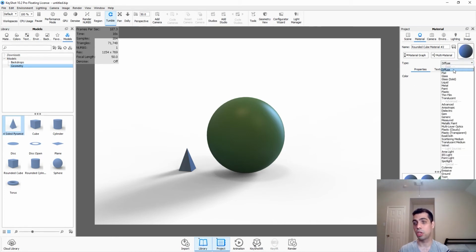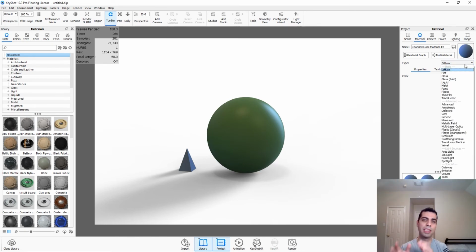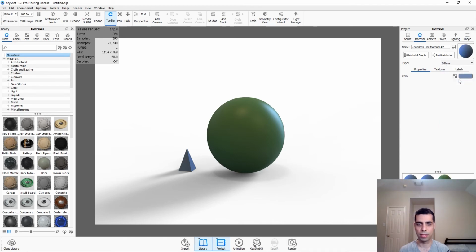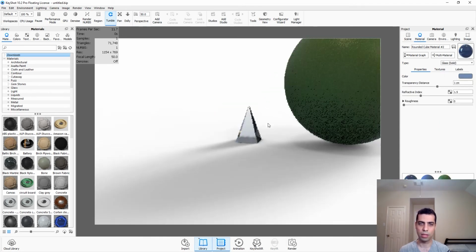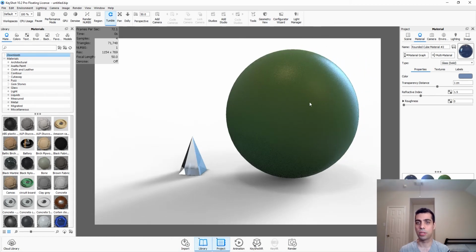And as you can see, this is just the default material, just a blue colored diffuse material. And you can change your materials from here if you don't want to go to the materials library and then drag and drop materials onto your object. So this is obviously not the same thing. It's actually just a simpler way to change the materials. So diffuse, I'm going to be turning it into a solid glass, and this is my material. And if I want to change another object's material, I can just again double click on it and change it from here, or the material graph, which I will go to later.